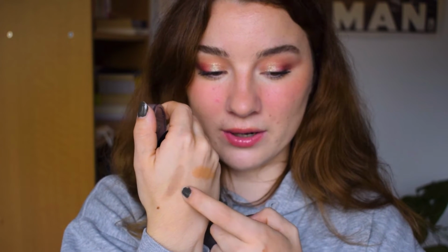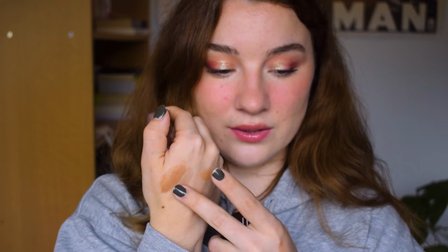So this guy right here is the contour. They're kind of sheer in pigmentation, and they have that natural finish that I really like, so it's pretty much untraceable. And most of all, these are so easy to blend out. They are so easy to blend out. It's insane. This is the bronzer, and then this is the contour shade. Beautiful. I love both of these. Elf Cream Putty Bronzers. Some of the best.